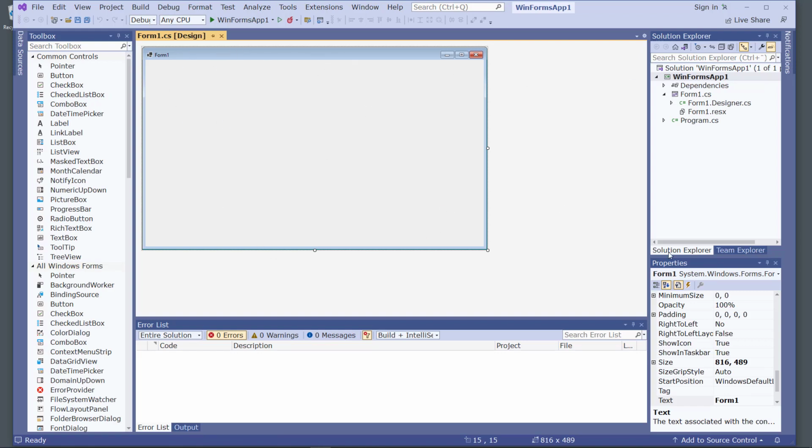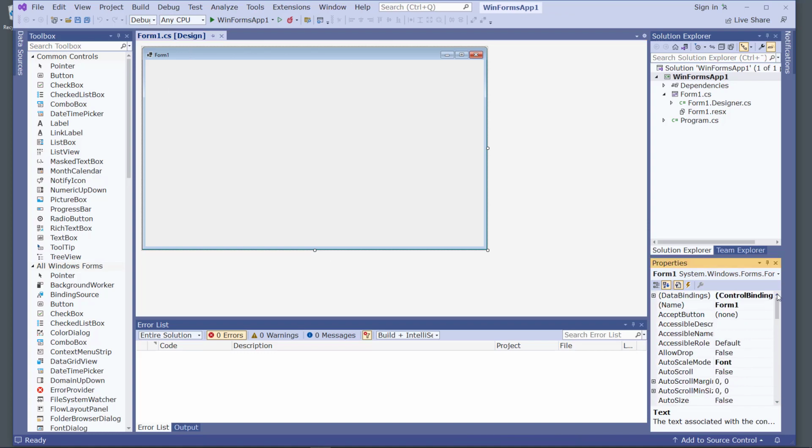Let's just go into the properties. So here you have the name. We can change the name. You can change it to main form or something, so this will be the main form in our application. You can also change the name or the title here. So we have in the bottom here the text Form 1. We can call it main form like this, and now we can run the application.